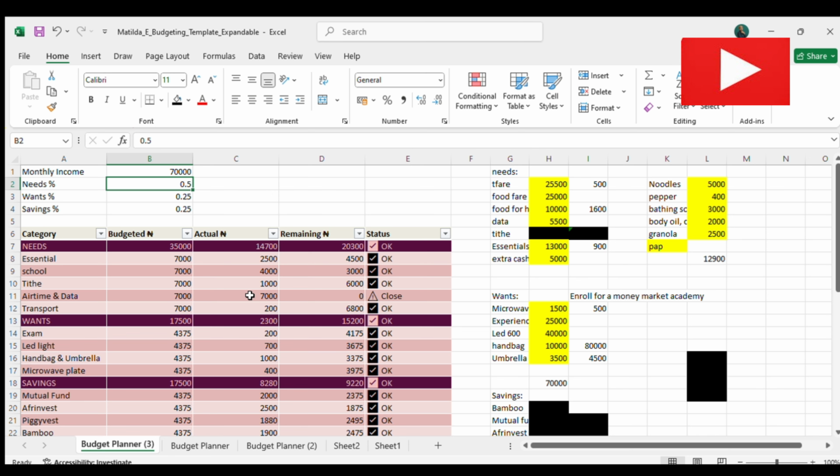So in my next video, I'm going to be doing how I'm going to be budgeting a 100,000 naira salary. So if you feel like, oh, you earn so little, how am I going to make use of this? No problem, I got you. And in that next one, I'm going to be making use of a phone for people that are like, I don't have a system. So I'm going to be putting up a template that you can just make use of right from your phone.